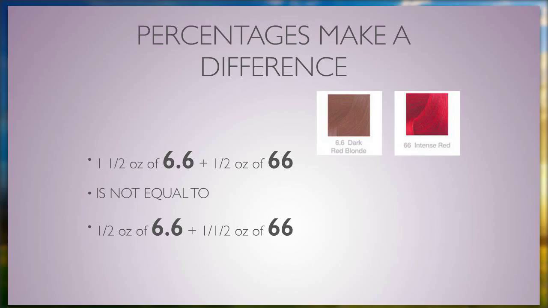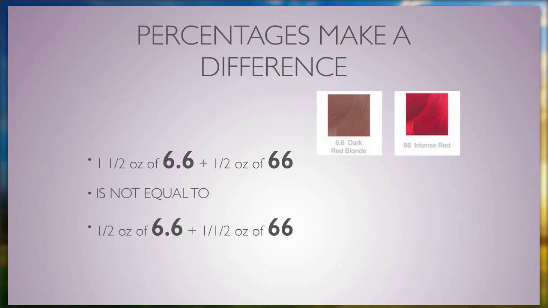So where in my first formula, I had a lot of base and a little amplifier, I'm going to get coverage, I'm going to get depth, and I'm going to get tone. In my second formula, the bottom formula, I have almost no base level in there, right? So I'm not going to get any coverage with that, but I have a lot of tonal value. So it's going to give me a lot of tone.